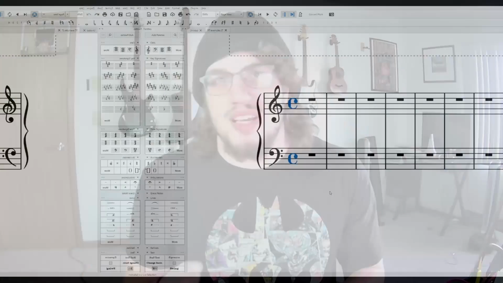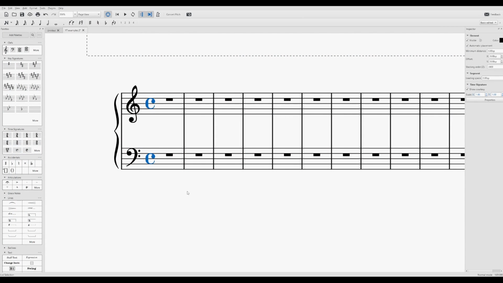Now 4/4 is so common that in a lot of music, it is replaced with just a C, referring to common time. So if you're reading music and you happen to just see a C in place of where the time signature should be, this just tells you 4/4, it's common time. And there are many, many different types of time signatures. For example, there's 2/4, 3/4, 6/4, 6/8. There can be a time signature for literally anything.